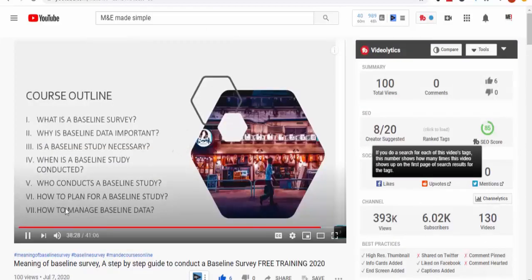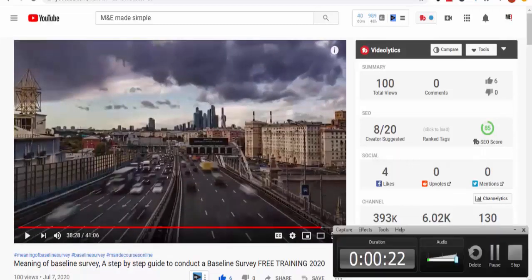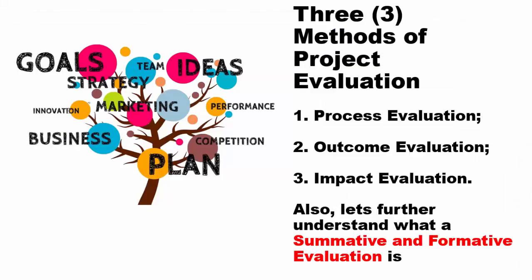Now, you see guys, evaluation is very important in every project, okay? Don't look at it as something of a threat to your reputation, because some people look at evaluations as a threat to their jobs, but it's not like that. It's a mechanism to learn and improve. So every project that is run has to undertake an evaluation so that the management can determine what the challenges were and how best they can improve in future.